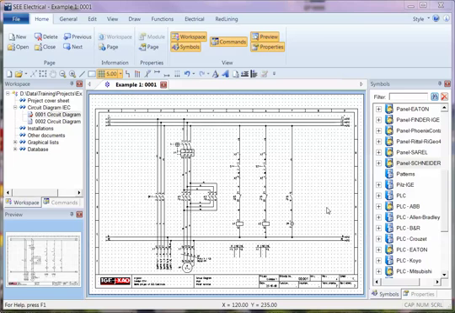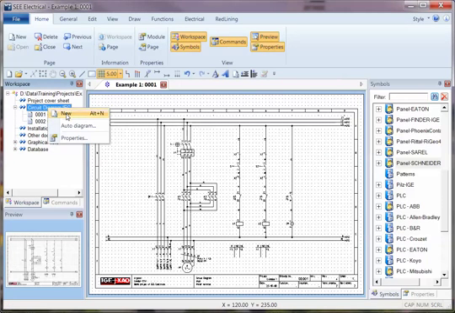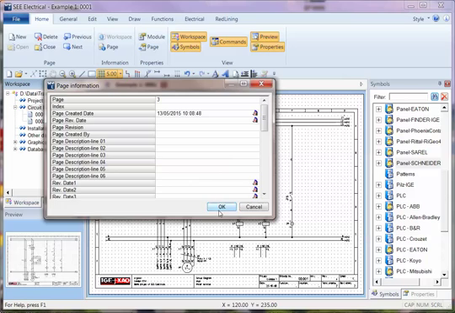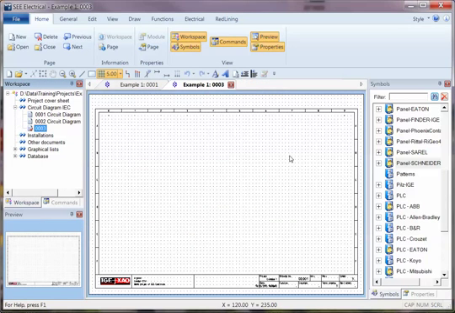I'm going to show you how you can set up the page properties with a bit more detail so that you can show not just the column referencing but also row referencing. So the first thing is, I'm in an example project. I'm going to create a new page. This is in the basic version of V7R2.